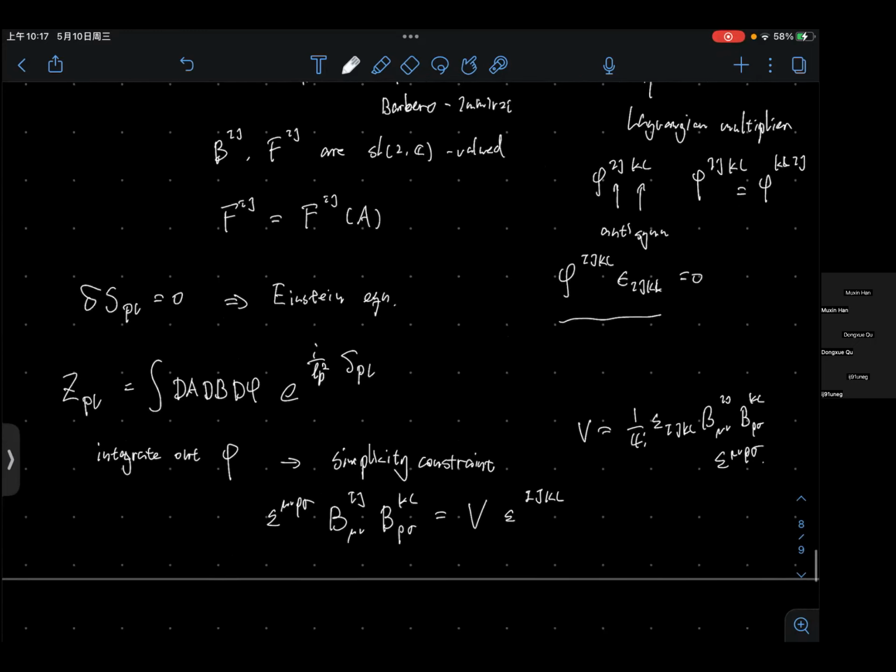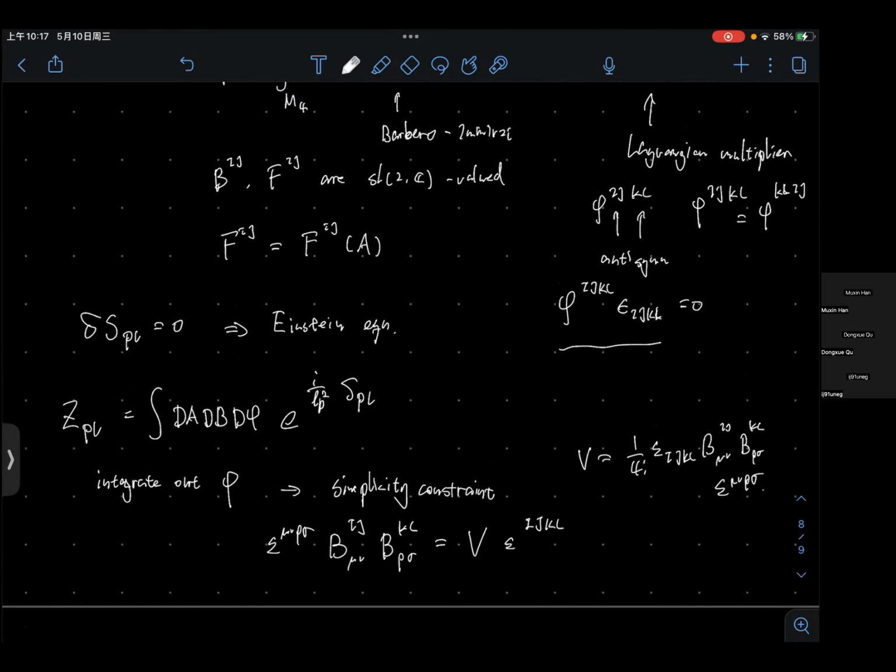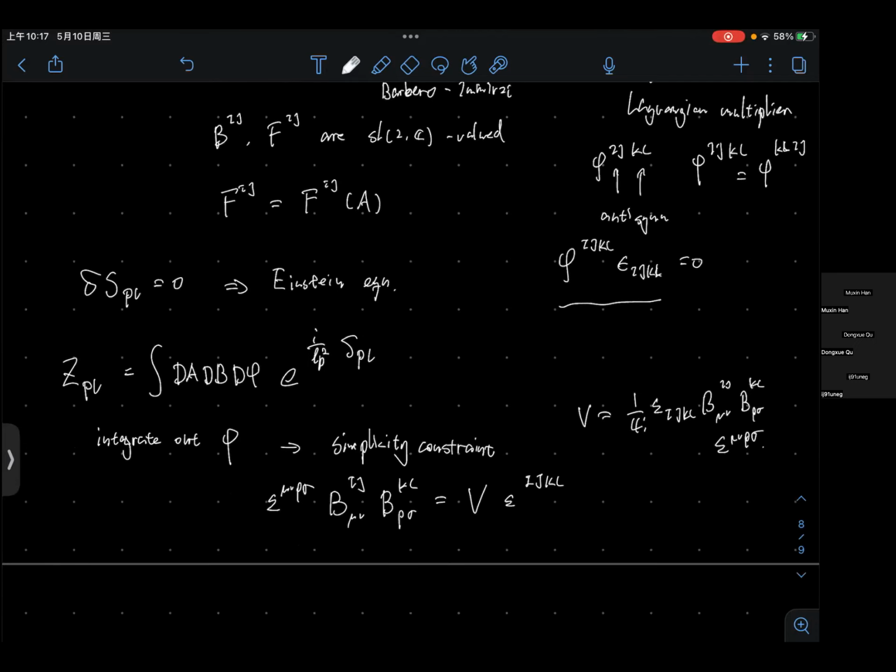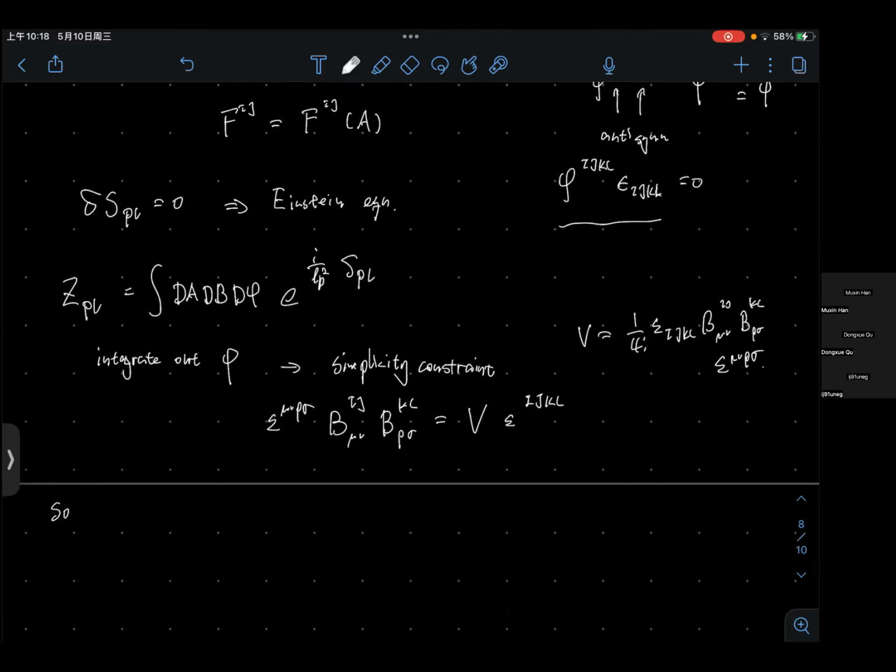Okay, all right, so this is the simplicity constraint. There was a huge literature studying the simplicity constraint, classically and quantum mechanically. Right now we are talking about the classical simplicity constraint, and you can find the solution of this equation. Here I just give you the result of the solution. The solution of the simplicity constraint actually relates Plebanski gravity to Holst gravity, Palatini-Holst gravity. There are 3 sectors of solutions.